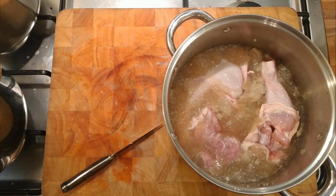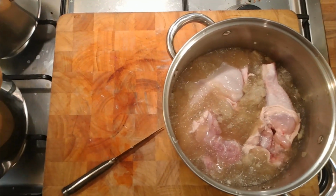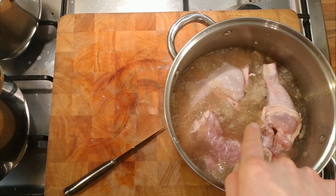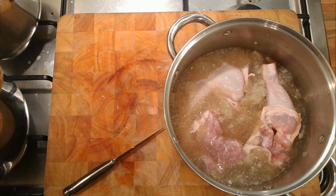So cook those in a little bit of stock. I can't do it on camera because I've got other things on the stove. I'm cooking beef stock for another video that I'm faffing around with. So I'll bring this up to the boil. Add a bit of salt. I don't think it'd be salty enough.